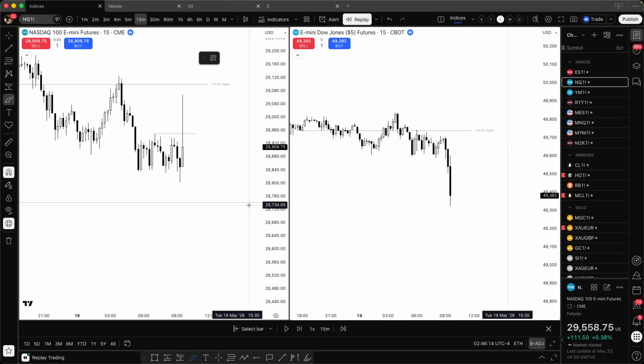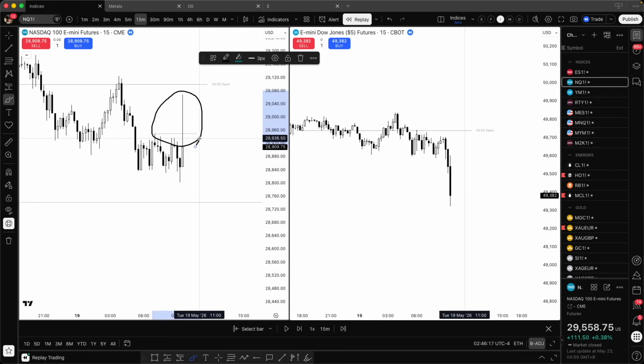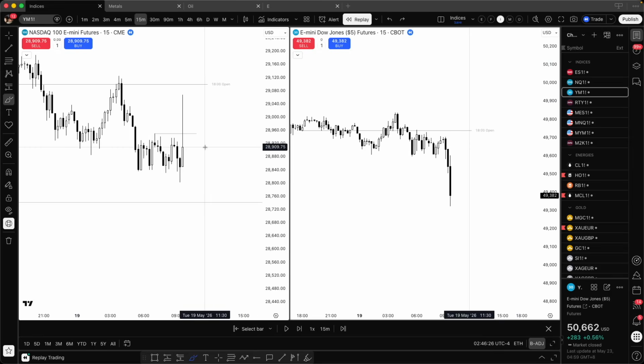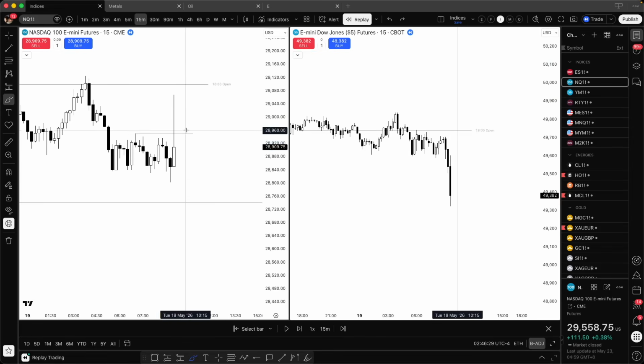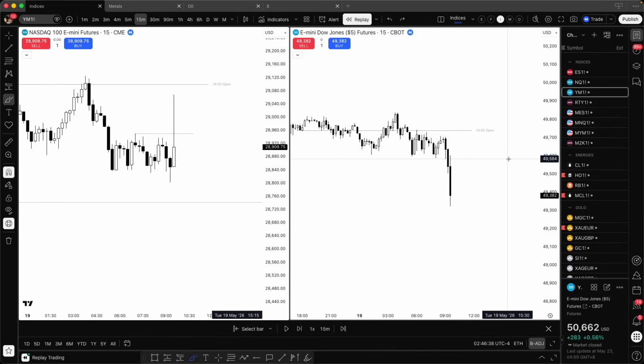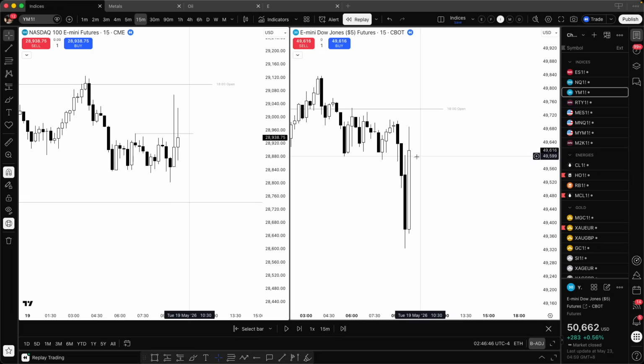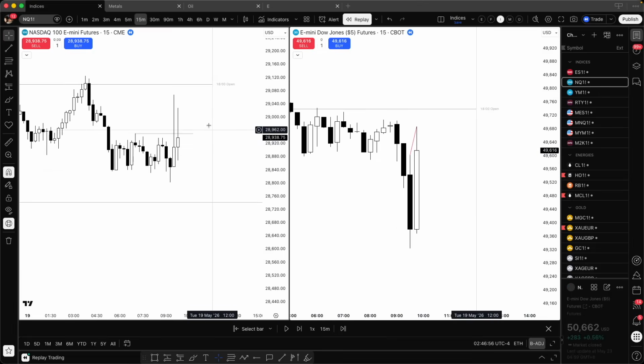Number 2 is a strength switch PSP, where I want this asset that swept the highs to close bearish, while this asset that is just obviously expanding lower, I want this to close bullish. And third of all, I want a strength switch SMT where the asset that swept the highs, this 930 high, I want some form of SMT here where it kind of looks like this. And I want YM to sweep some form of high as well, while NQ does not, allowing for asset synchronization. And that is exactly what we get here. You get this strength switch SMT, which also happens to be a gap fill on YM. But for the purposes of this, I'm just going to be using this high as your strength switch.